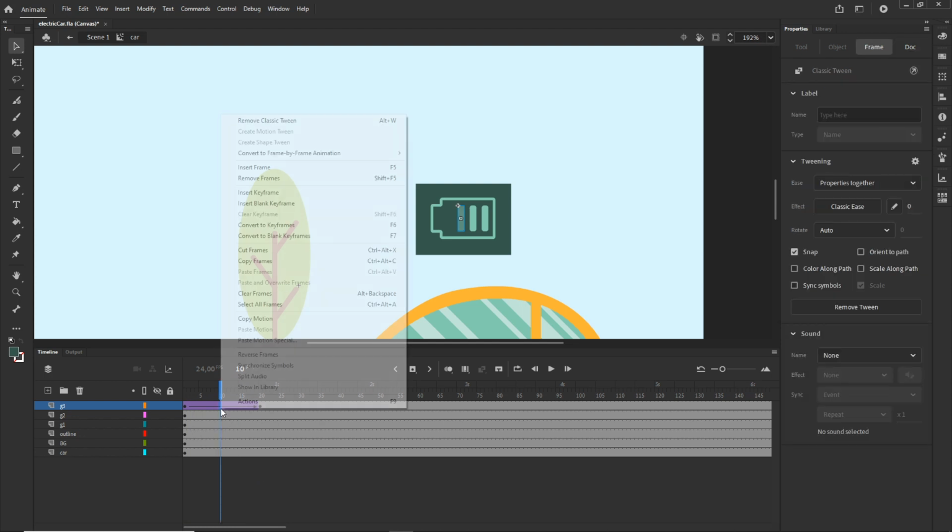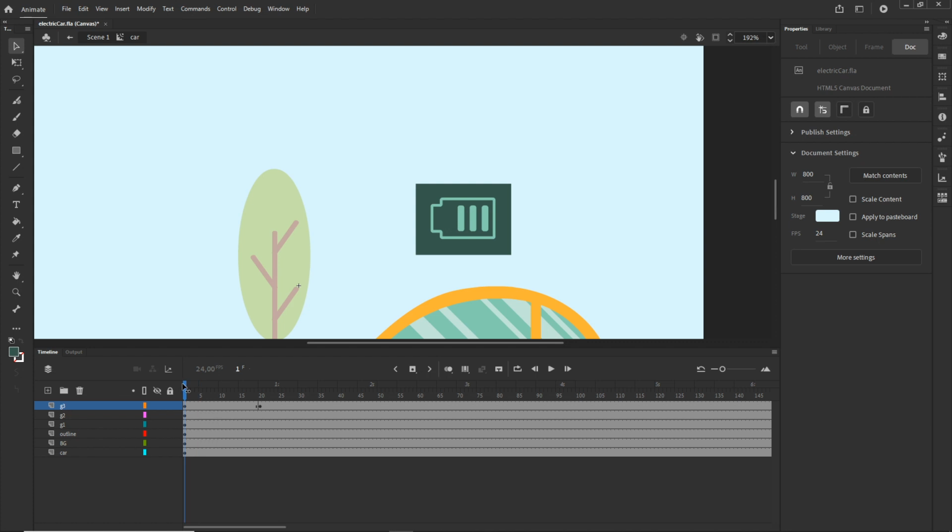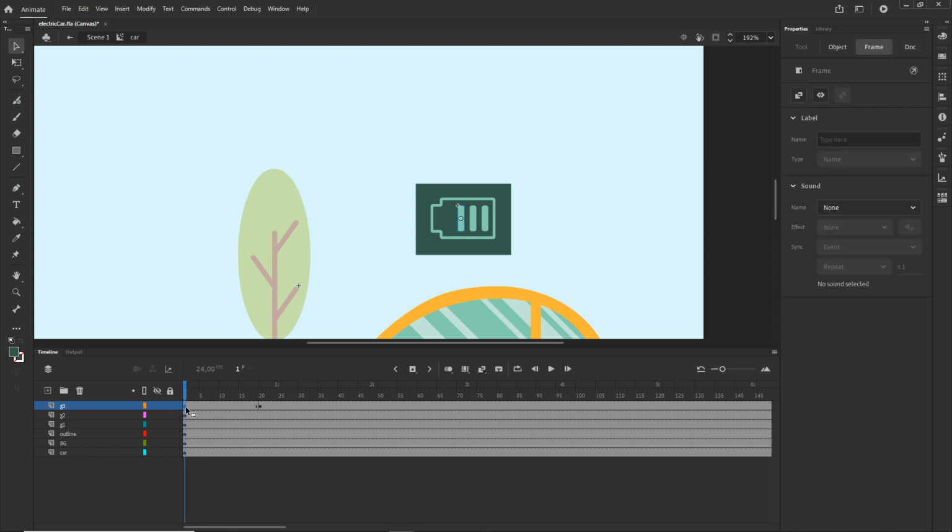But I am going to remove classic tween, so I'm going to only have keyframes like this. And basically right now, this first keyframe is full transparency, and this on the frame 20 is 0 transparency. And basically it is going to be full until it will hit this keyframe, and then it will disappear.